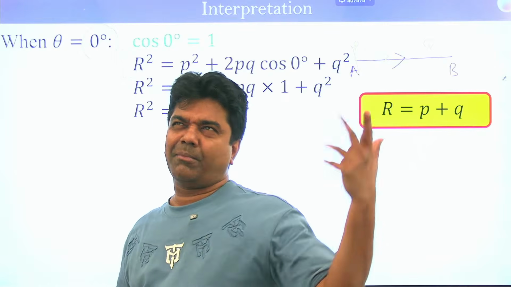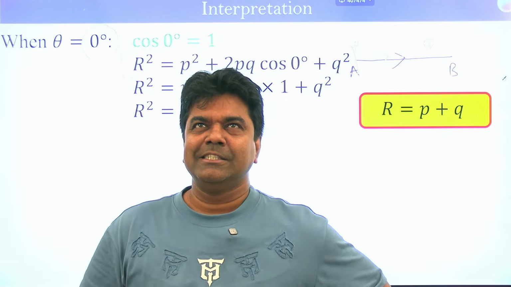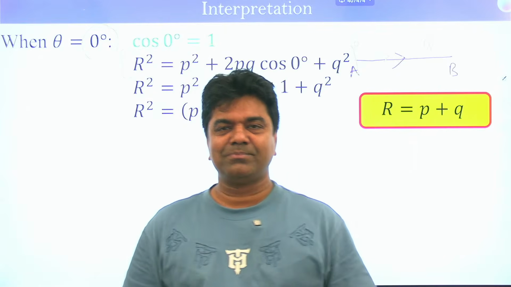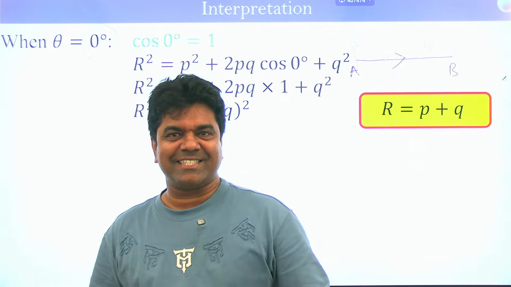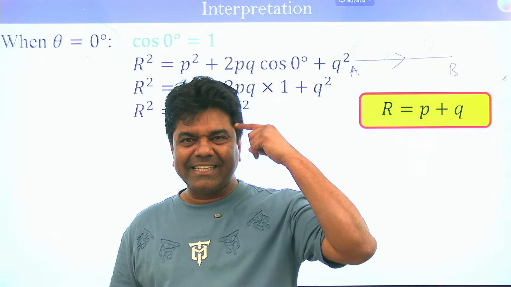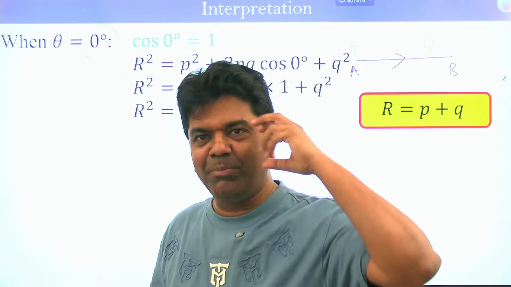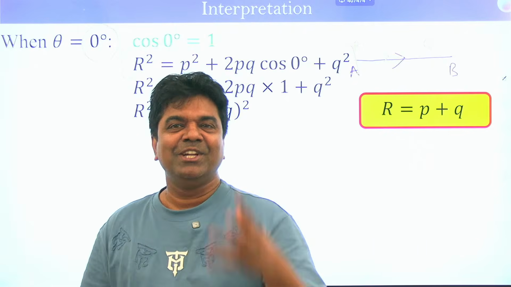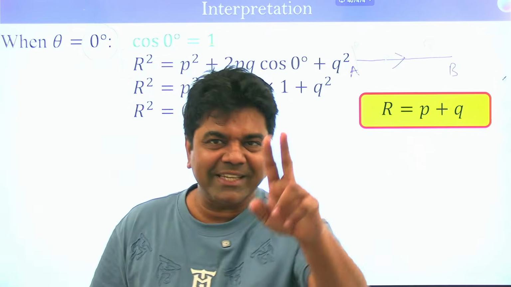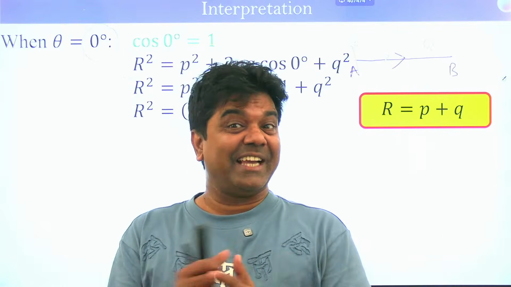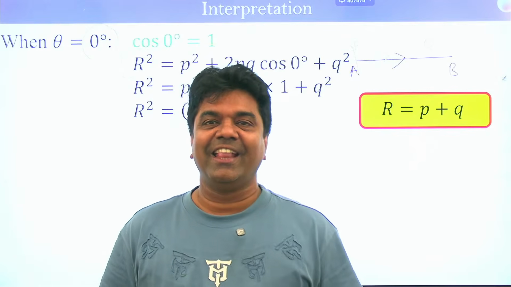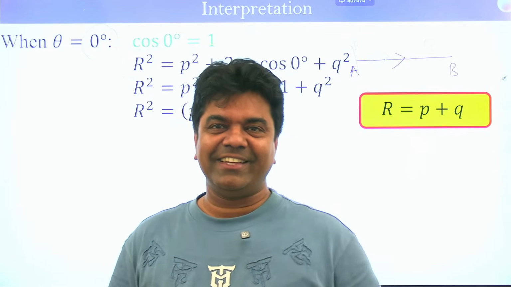Sorry, I can't remember the numbers. 15 plus 10, 25 plus something, right? Yeah, 20, 15 and 5. So when we add those numbers, we added them based on the concept in our brain. Our brain likes to believe they act in the same direction. So we add them together because of this. So when two vectors are acting in the same direction, we can easily understand they can be added together, resultant.